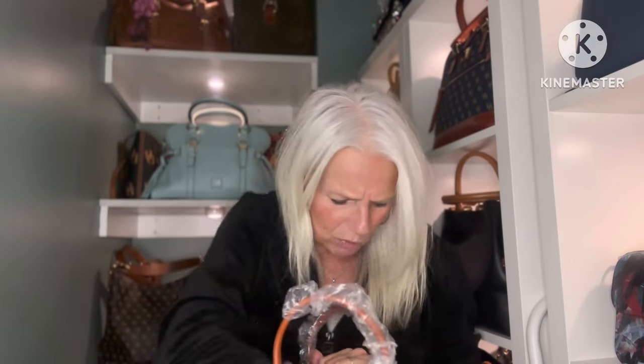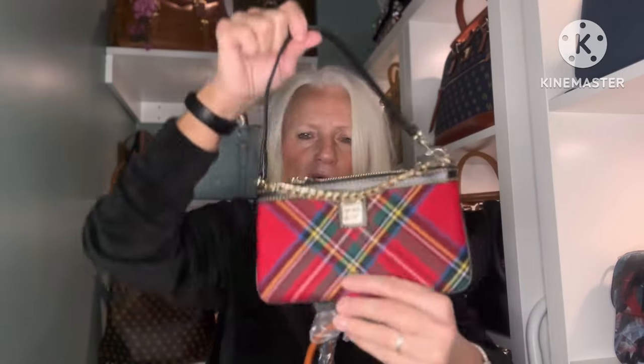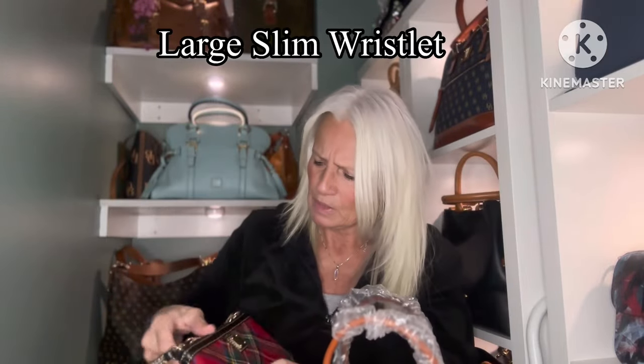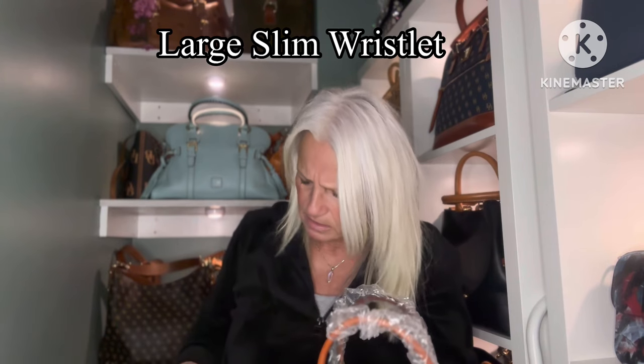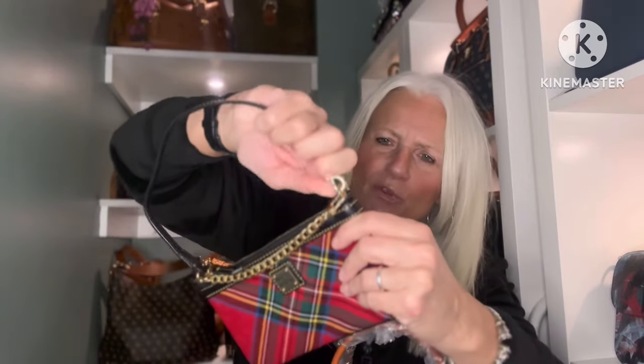All right, medium or small wristlet. I guess that's a small wristlet. I just have a couple things here that I had in my other bag. This is a large wristlet from Dooney & Bourke, or is this medium? What size is this? Well, it doesn't really say, so it's not going to help me much. I just got this one yesterday. This is also new.